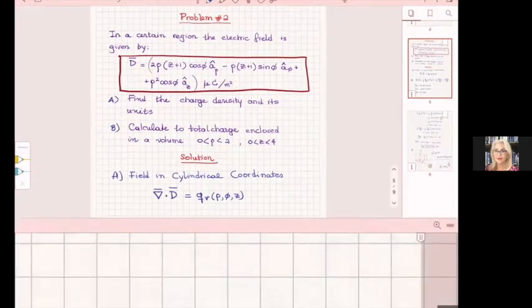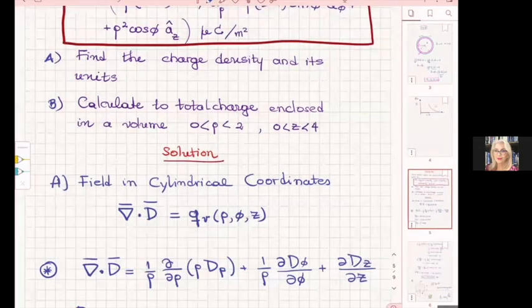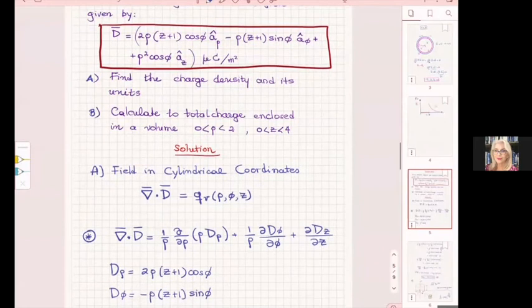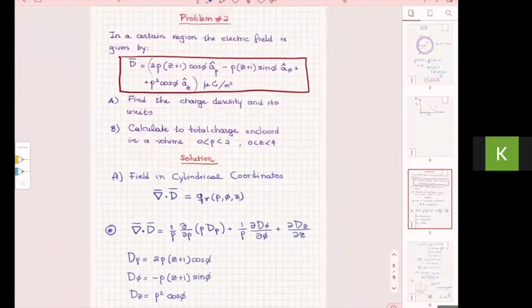Is this wrong here? Oops. 2 rho. Is this correct? Yes, go ahead. Isn't there like a factor of 2 missing from the derivative, the partial derivative? I think I see what she was saying. I think that's D5, on the page below this one.